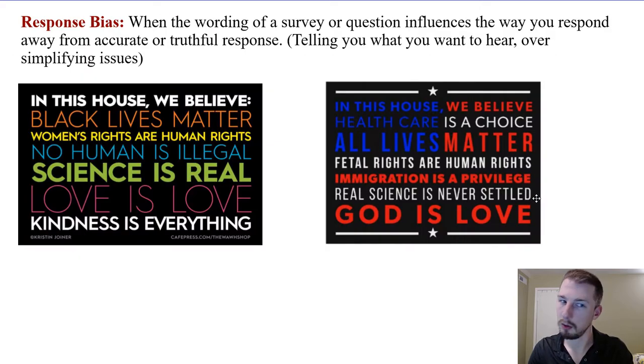All right, so another example of response bias is how we word the survey. I've showed you these before. They're infuriating, aren't they? This is when the wording of the survey or question influences you away from accurate or truthful responses, telling people what they want to hear or oversimplifying issues. These are an example of semantic overload, when the words that we choose to represent certain things have multiple meanings. As you read these phrases, whether I read the one on the left or the one on the right, I actually agree with all those statements, and they all sound like, yeah, of course, that sounds completely reasonable. But I don't agree with all the policies that go behind those statements.